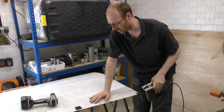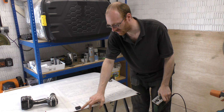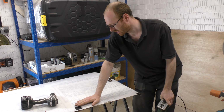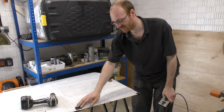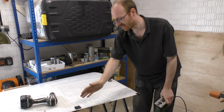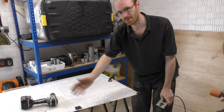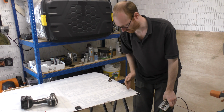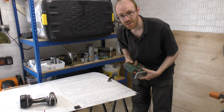What I didn't realise when I drew all this out was there was a crack right in the centre here, which is really annoying that I didn't spot it, and actually when I've lifted it up it's got worse. So I'm probably going to have to do this again, but I'm still going to cut it because it takes a while to draw out. So I'm going to cut it, see if I can actually strengthen it, because to be honest this bit's not doing anything for the bridge structure. This is purely just the base to stop anything going down into the pond. The aluminium's actually the strength bit, so I'll see. I might recut it, I've got plenty of sheet if I need to. But let's see first, I'll use it as a practice run, if I can follow a line. Let's do it.